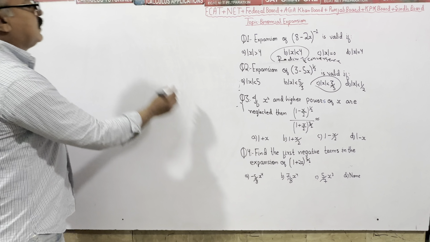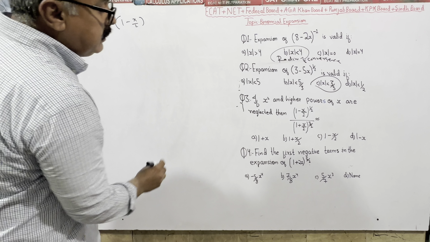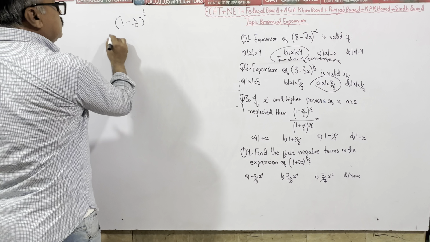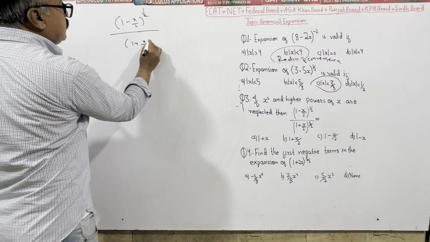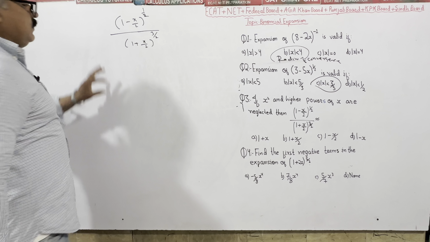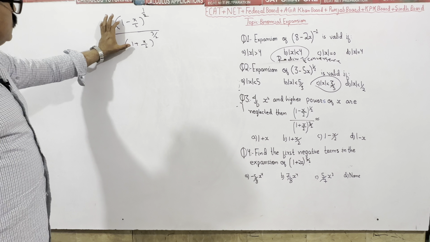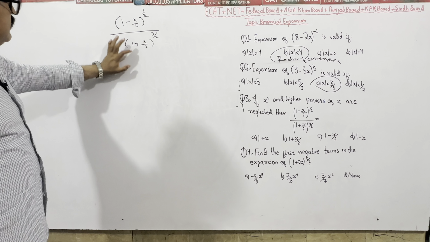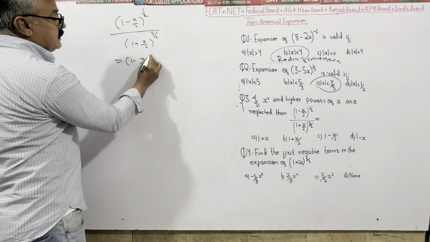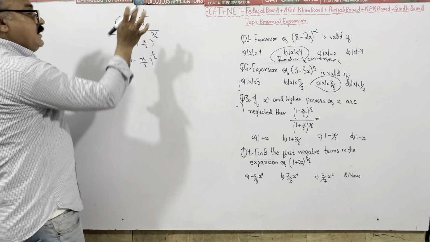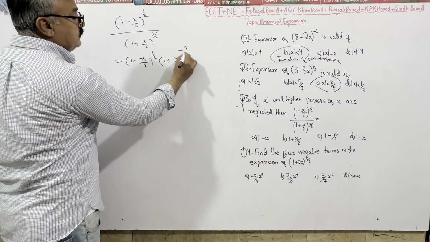We have 4 options. Our expression is (1 minus x over 2) having power 1 over 2, divided by (1 plus x over 2) raised to 3 over 2. In the same token, the first term must be 1. Luckily, we have both first terms as 1. So it can be written as (1 minus x over 2) raised to 1 over 2. Shift the quantity in the denominator to the numerator by changing the sign of the power: (1 plus x over 2) raised to minus 3 over 2.